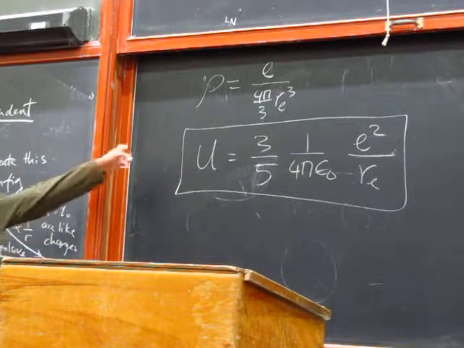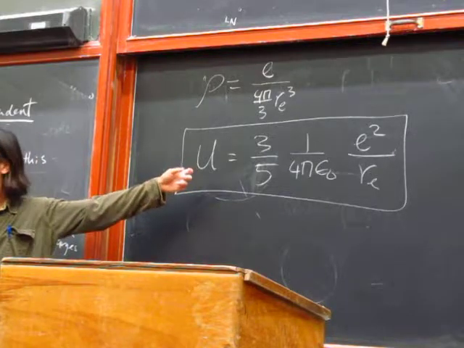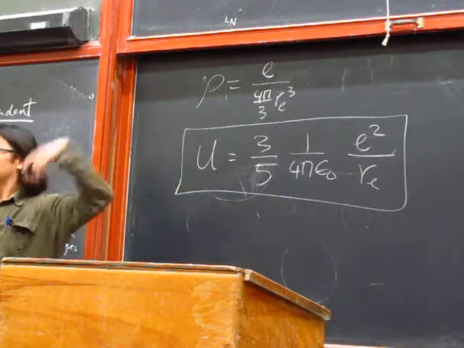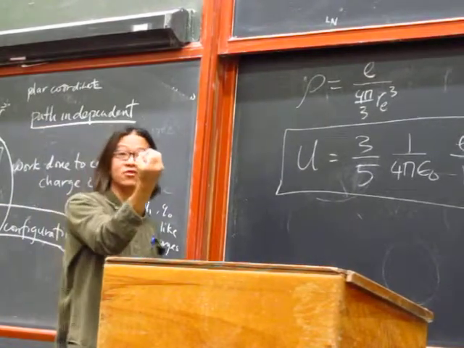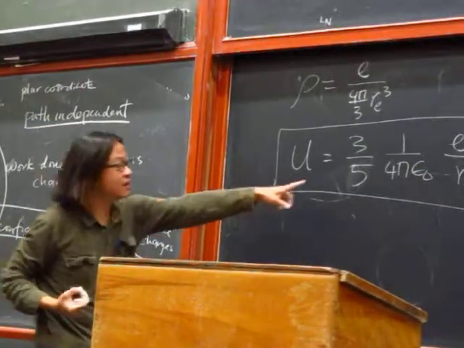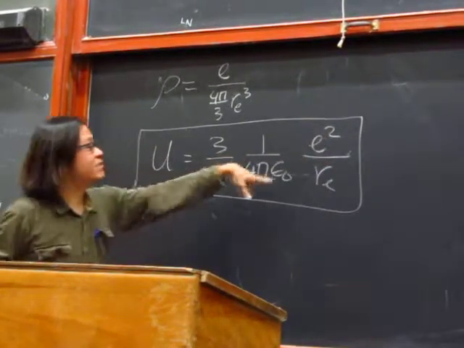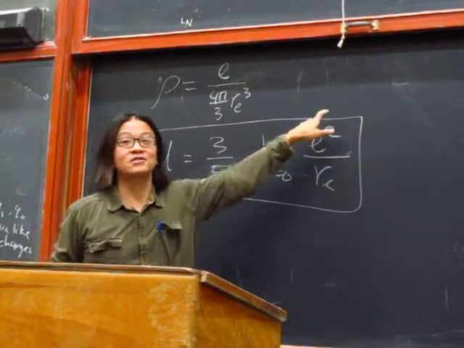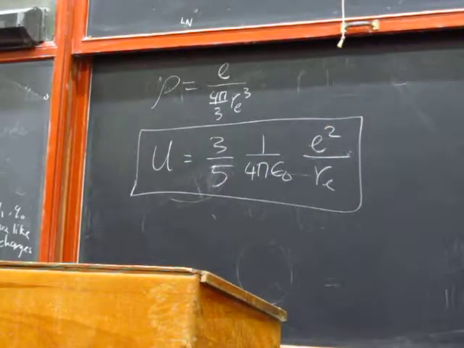Right? So this is the energy it takes if you have to assemble the electron and the positron from scratch, from far away at infinity, differentially until it becomes a uniform sphere of radius RE with a total charge E. As you see, it doesn't really matter whether it's electron or positron because it's E squared. Okay? So that's the answer.